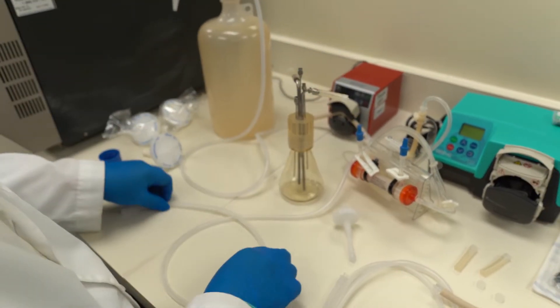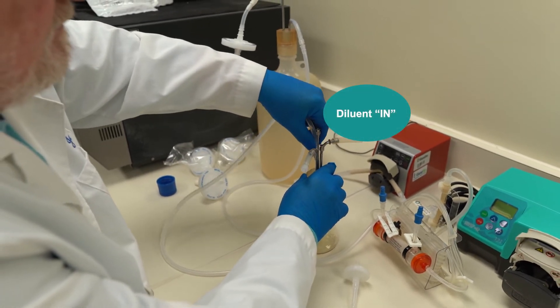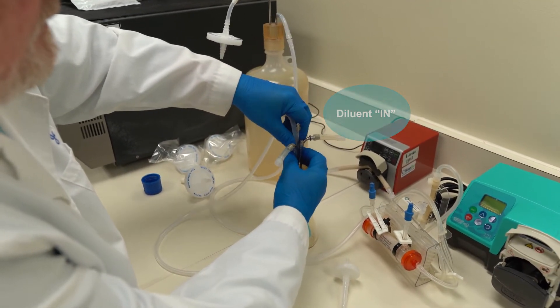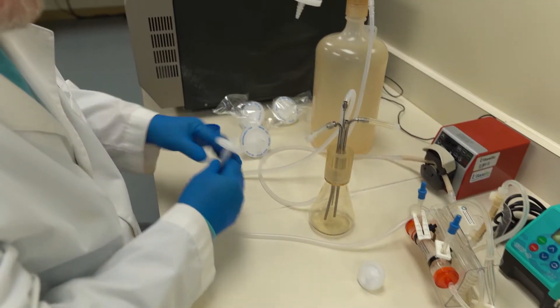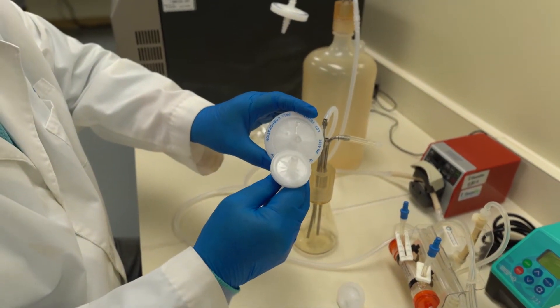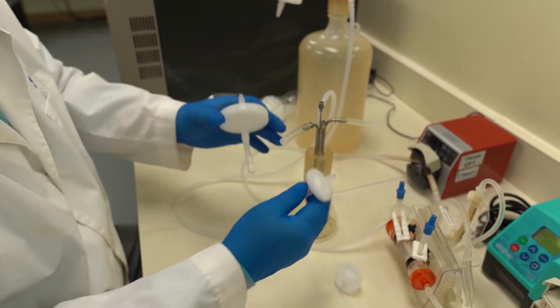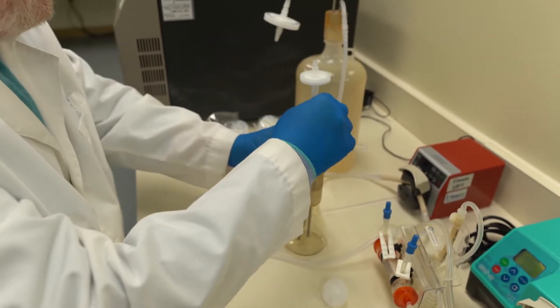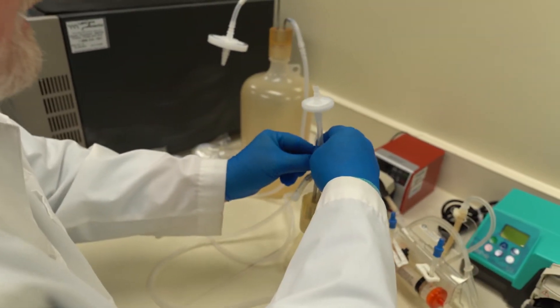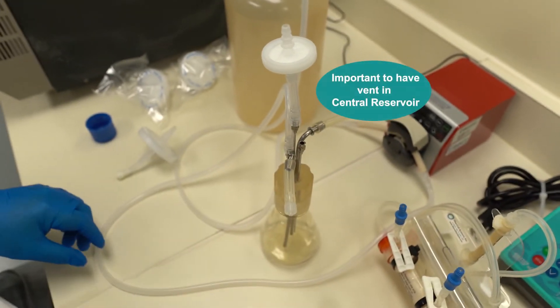So we're going to run from here. This is going to be our diluent in the central reservoir. Two sizes that we can work with. I tend to like the bigger ones to make sure that we never have any issues with pressure but these are a little bit smaller. We don't have to worry about maybe some weight or kinking. This is a little more convenient to go into the central reservoir but it's very important to have a vent on the central reservoir.